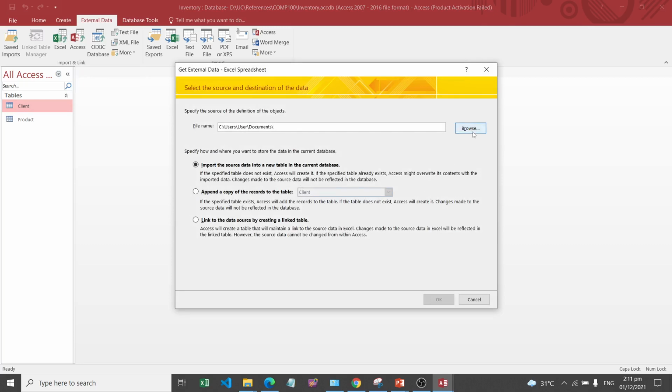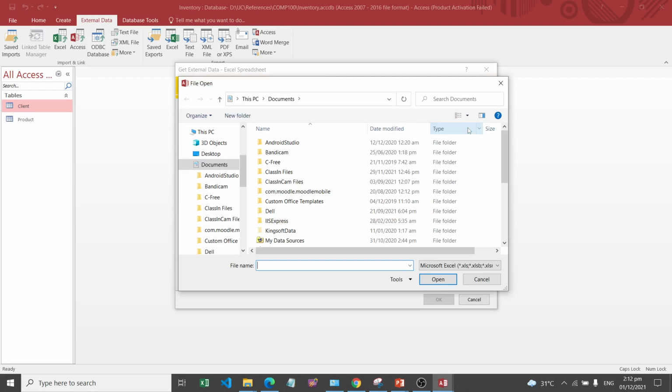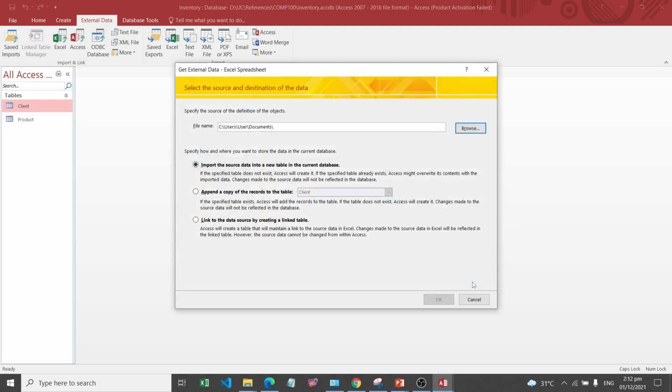You can just browse the file that you want to import. But for now I don't have data to be imported, so I'll just press cancel.